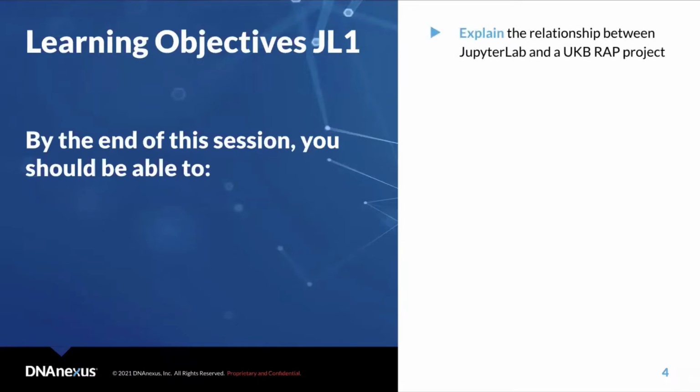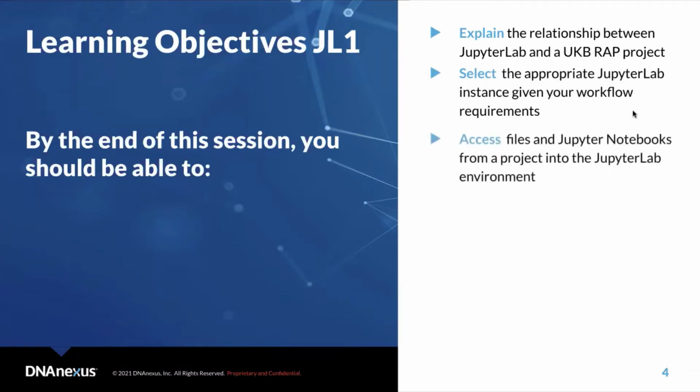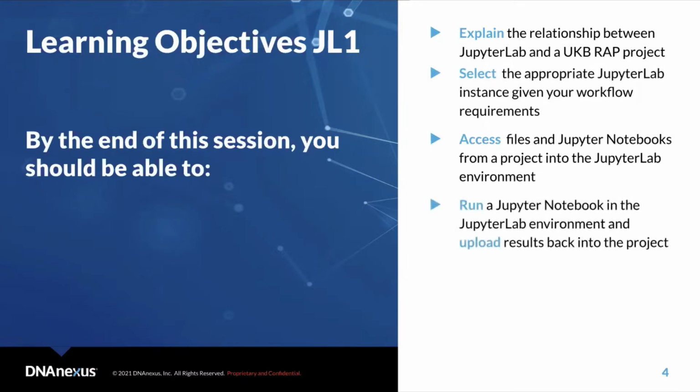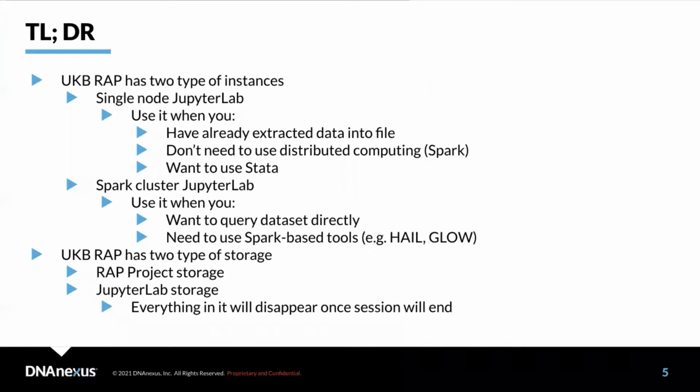We should be able to explain the relationship between JupyterLab and the UKB-RAP project, especially regarding storage. Select the appropriate JupyterLab instance given your workflow requirements. Access files and Jupyter Notebooks from a project into the JupyterLab environment. Run a Jupyter Notebook in the JupyterLab environment and upload results back into the project, and install software dependencies into the JupyterLab environment.